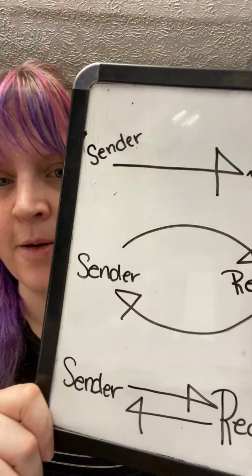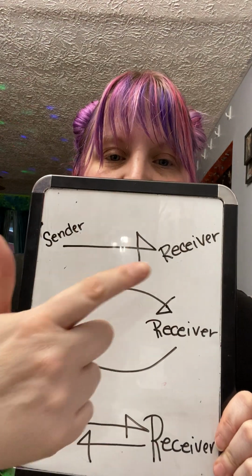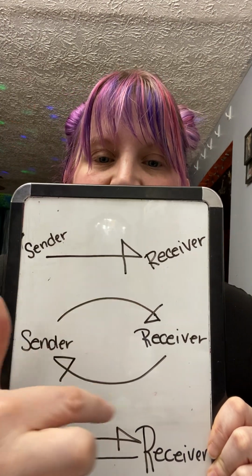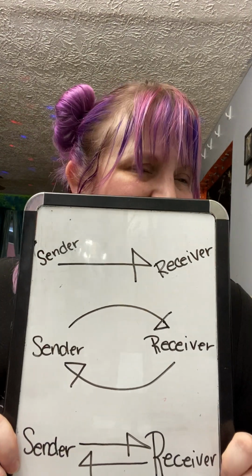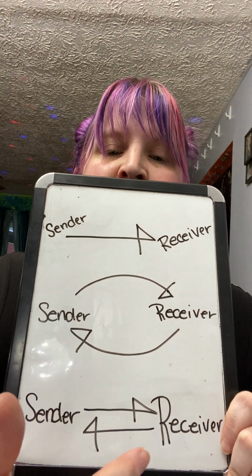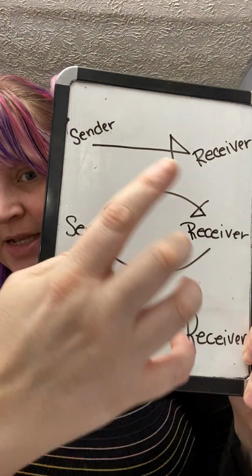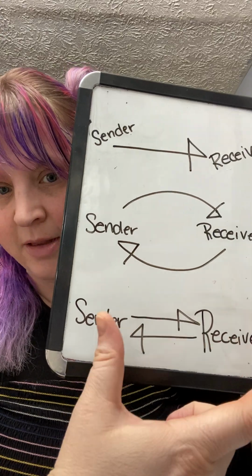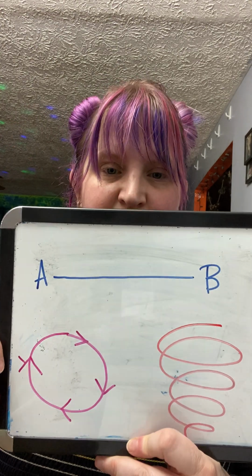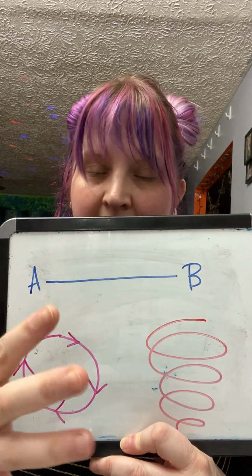So the first board I'm going to show you is just some communication scholars, some textbooks, they show you these real simple models. Sender, receiver. Some of it's straightforward. Sender, receiver, message, it stops. Some have it going circular because if you think about when you're talking to someone, it may be a continued conversation. And then sometimes it's from sender to receiver, back to sender, stop. So there's different versions of the process. Linear, circular, parallel linear, all that. And then also some scholars and some textbooks, if you like YouTube or Google or whatever the case may be while you're studying, they show it as a linear process. A to B, there you go.